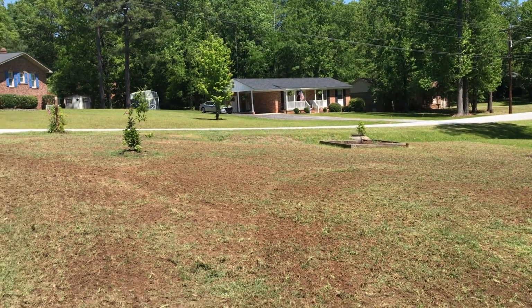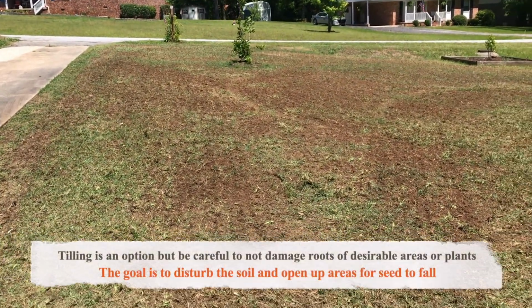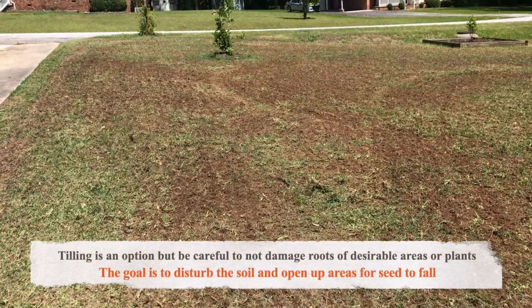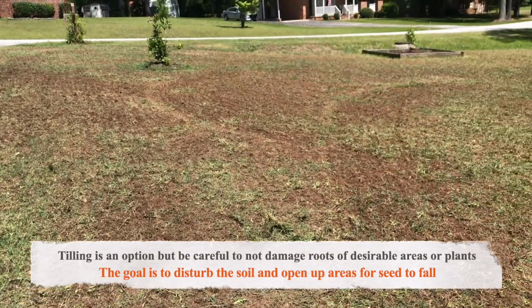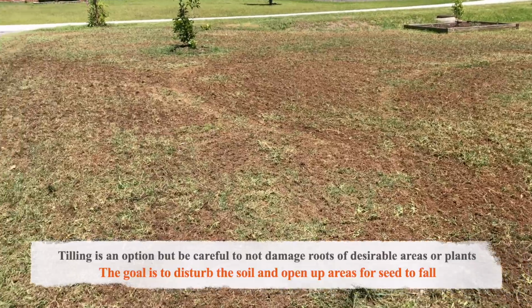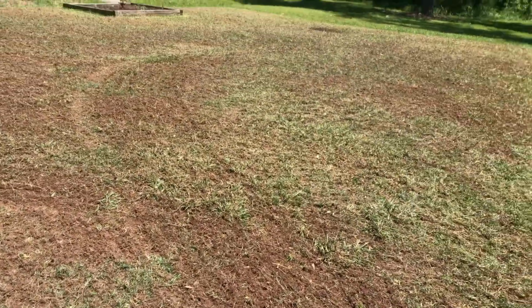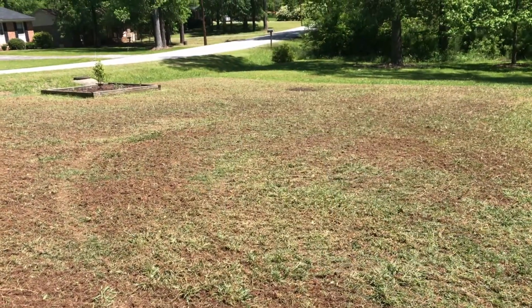So this is after I've run a dethatching rake over the yard. First I scalped it, and then I ran the dethatching rake over it in two directions. And all I was trying to do was open up the soil some, get a little bit looser. You can also do this with a garden rake and just opening up some little trenches for the seed to fall into.